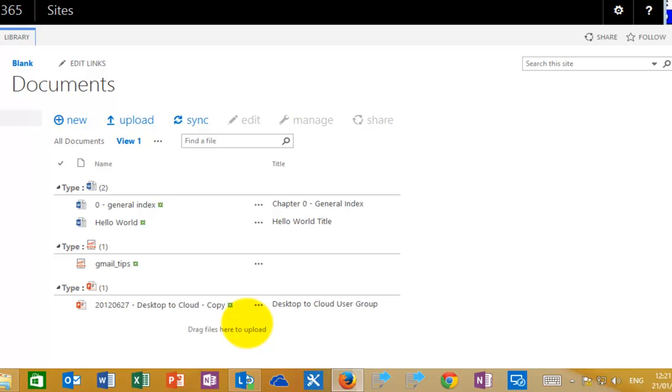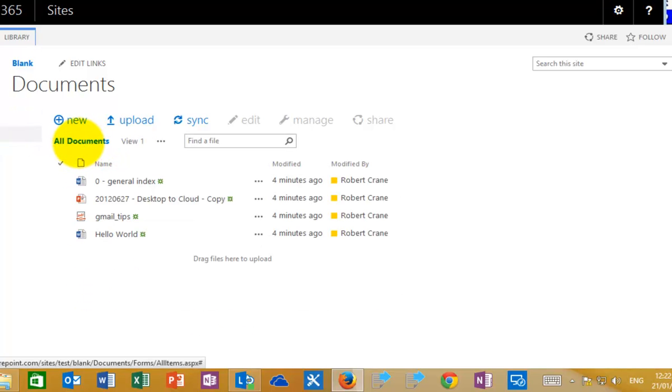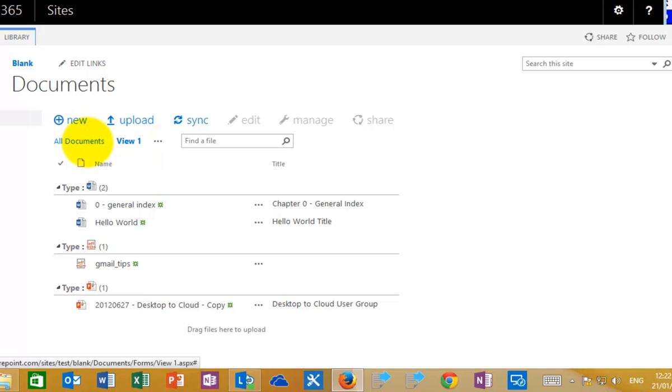Now this view is now the second one in my library. The way I can access my views is, you'll see here, that's the view name there. I can also go to my all documents, which will take me back to the way it was. So it's important to remember that a view is simply a way of looking at the same data in a SharePoint element. Once I set it up, I can easily flick between the two. I can do that on the menu up the top.